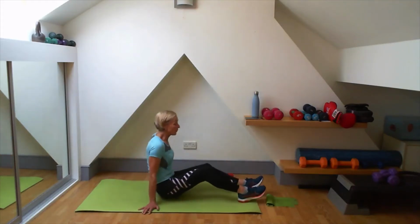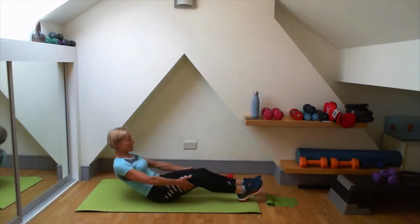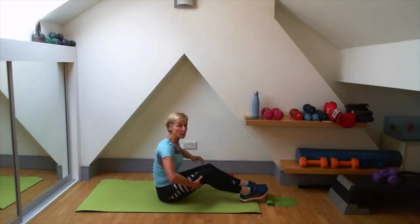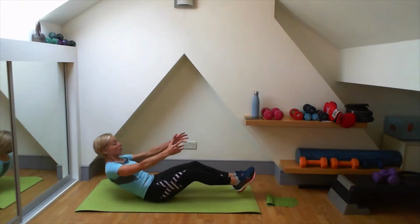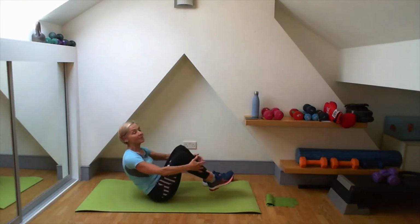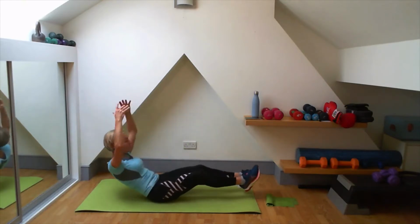If you want to take your feet off the floor, you don't have to. You can come back into that V. You can have your hands behind your legs if you feel that you're just a beginner and you really want to look after your back. There we go. So, long boat, short boat. So, just that core pulled in the whole time. Lovely, good. Just dropping back and coming back up.